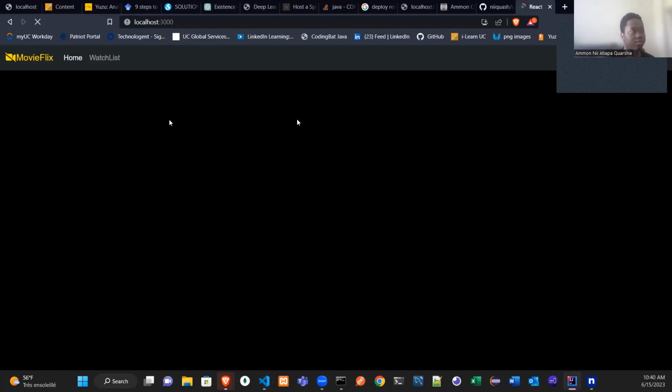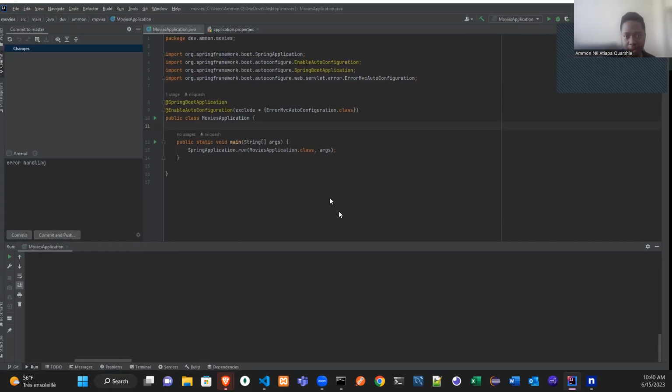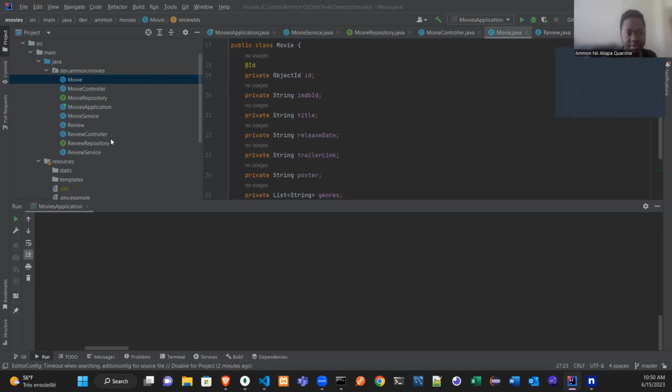So for my backend code, which I wrote in IntelliJ IDEA, I have two classes, movie and review, which basically set up the model, what the table is going to look like.